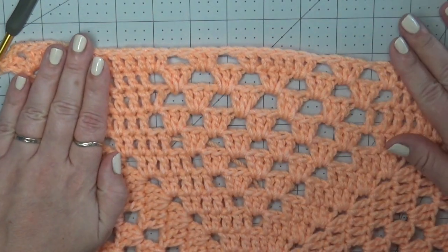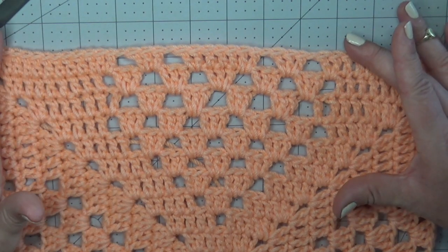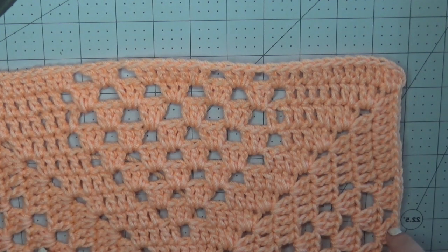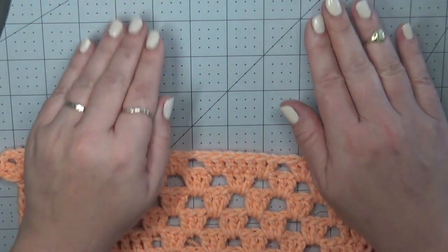This is what each side should look like, and you've completed one full heart. When we come back and meet here, we'll have all of that completed on each side. And then I'm going to show you how to get started to have 2 hearts.